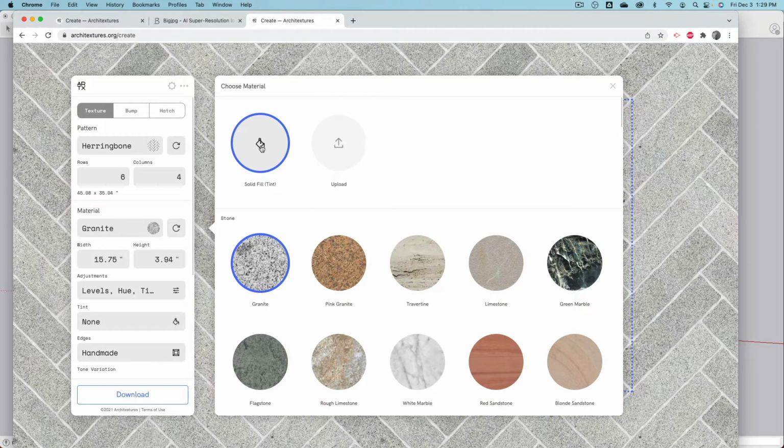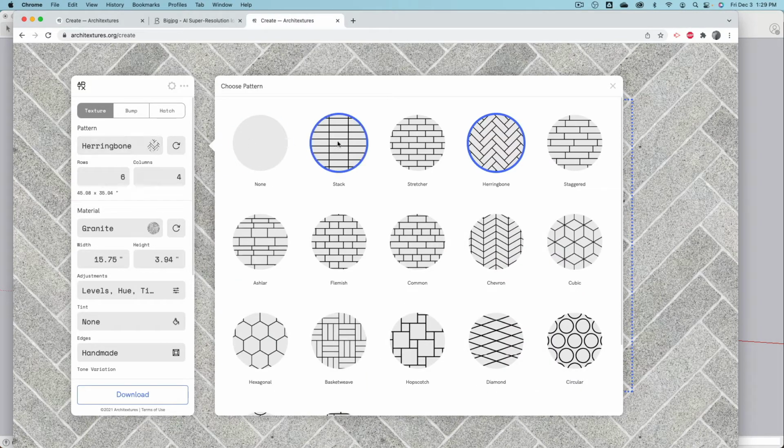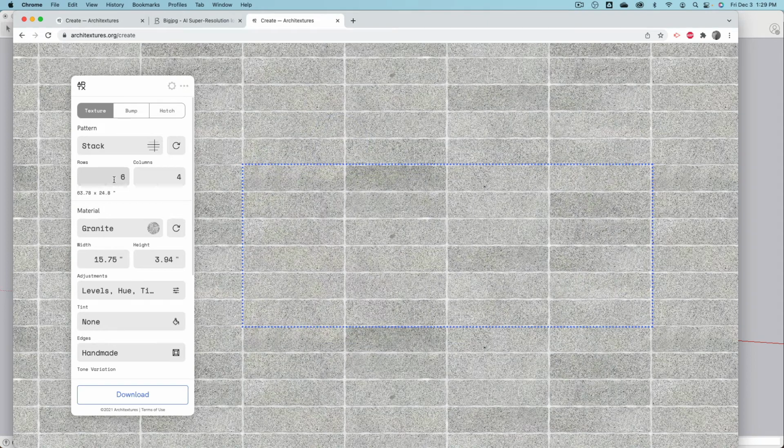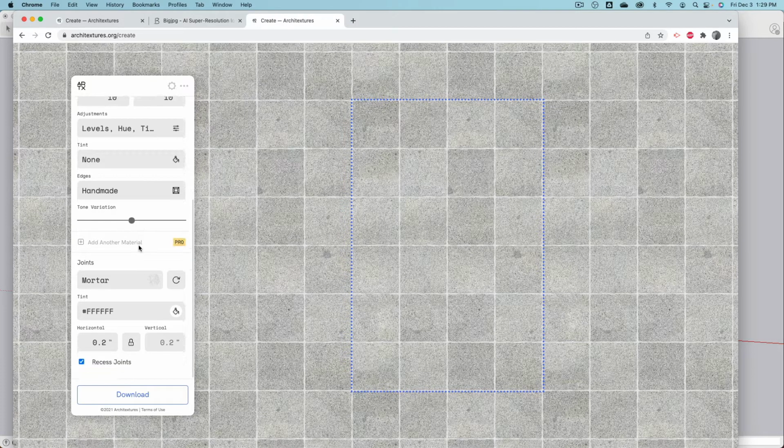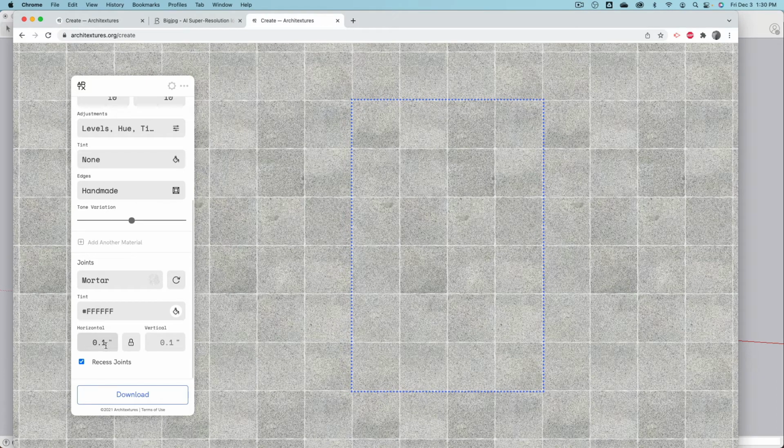When you do this, you can also upload your own texture materials. So when you have, let's say, a stone texture and you would like to create a tile system for a bathroom, wherever, you can do this. Superb. The time it saves you is worth the money. $5 is not much. So for the pattern, we will go to stack, and we want to have 10 by 10. So that's the tile I would like to have.